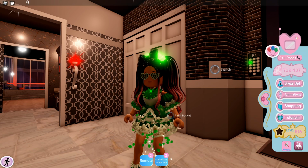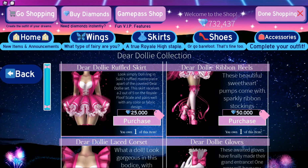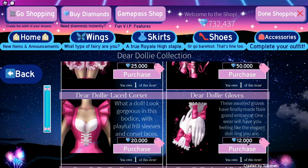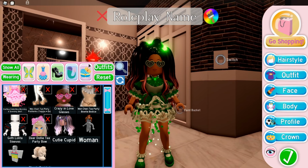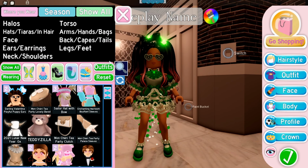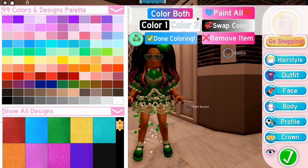So now I'm going to show you how to turn these Lego hands into hands with fingers. Woo! So it's super easy. The first thing you'll need is Dear Dolly gloves, which is sold all year round. But they are a bit expensive. 12,000 diamonds for just some gloves? Le gasp, but these aren't any gloves. These are magic gloves that give you, one second, it's lagging a bit, that give you hands, real hands with fingers. Okay, so go ahead and go, and this is how it looks.